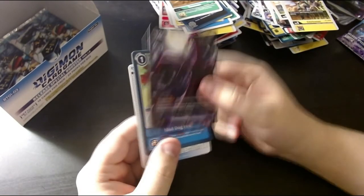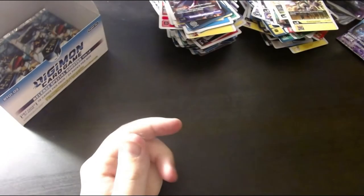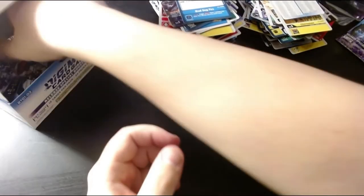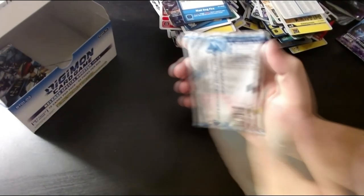Venom Myotismon. That's still fucking cool. And then Cerberusmon's attack. Mad Dog Fire. That's cool. It's not Beowzemon, but I think I'll take it. I like it. Ooh, last two cards of the fucking box.